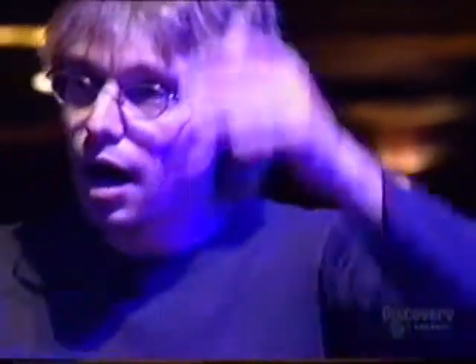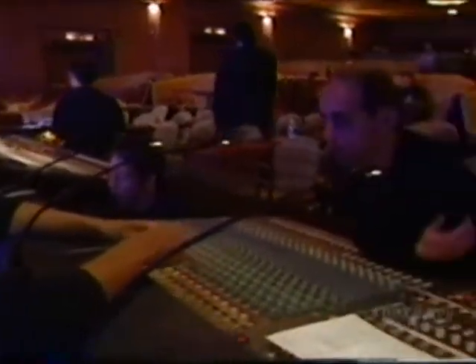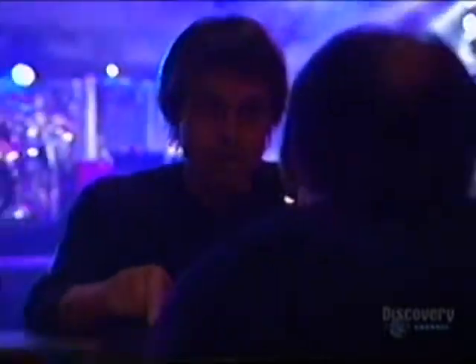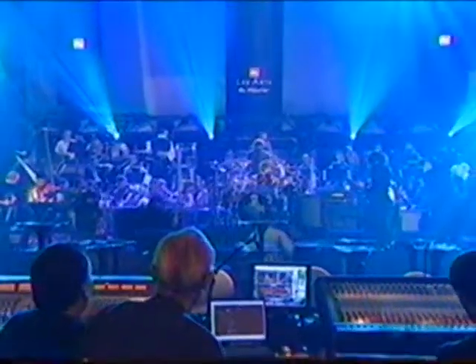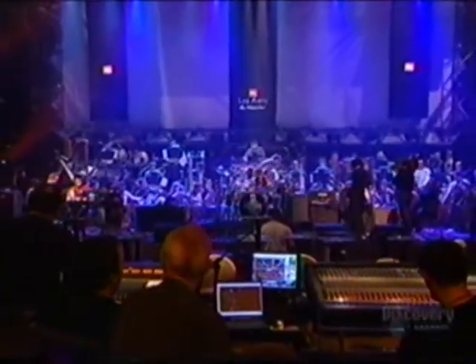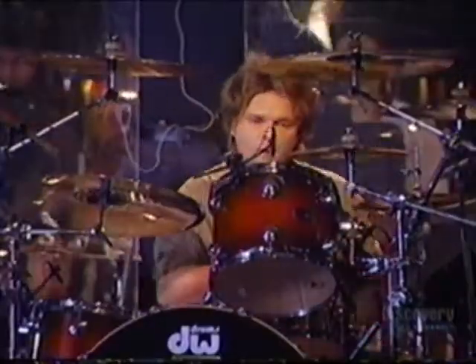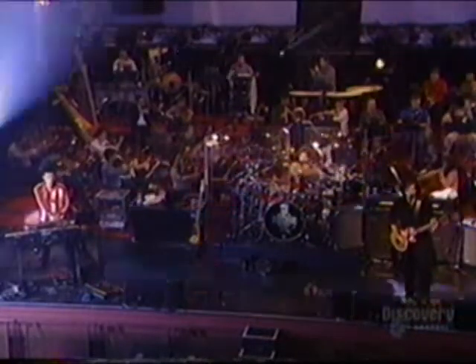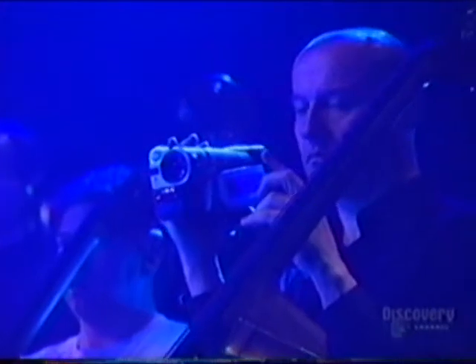Usually conductors get sections to play more loudly. Tonight that's a collaborative effort, and these two don't have much time to figure it out. After the orchestra's had a chance to get to know the music and the engineers are happy with their sound, they start playing with the Tea Party. And then it's a matter of running through each and every song that'll be played tonight and grabbing a few souvenirs along the way.